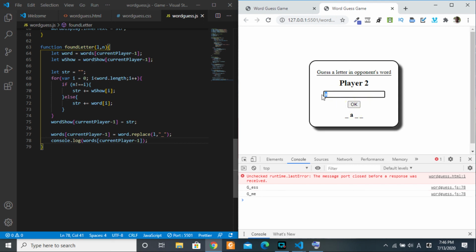Good, and it goes to the next. So if I say s, and s, so now this behavior, we don't want that, right? We need that the moment he says s, all of the s that are in the word should display, not just the first s. And that is why right here we'll need to use a loop. We'll need to loop through in order to make sure that it goes through and takes every occurrence of that specific letter within the word.